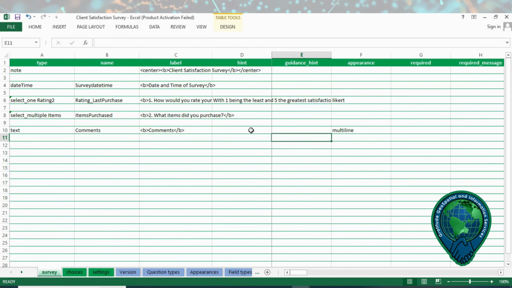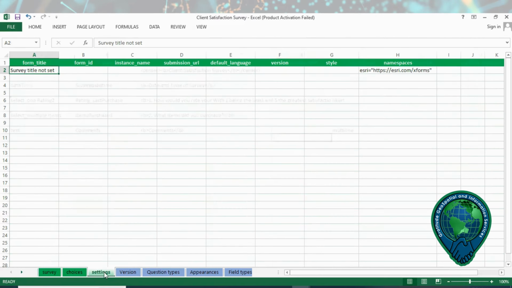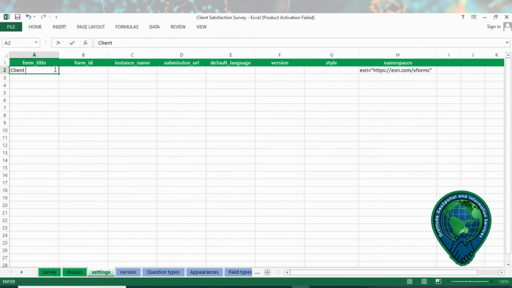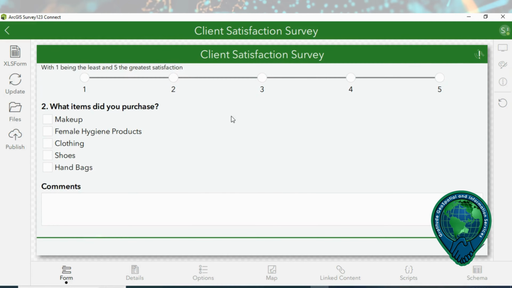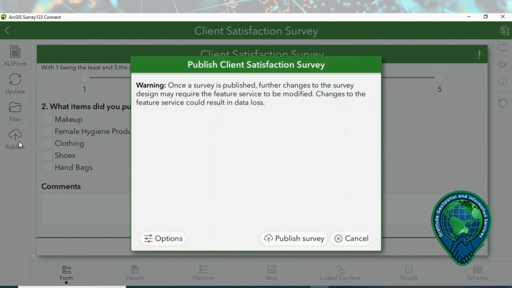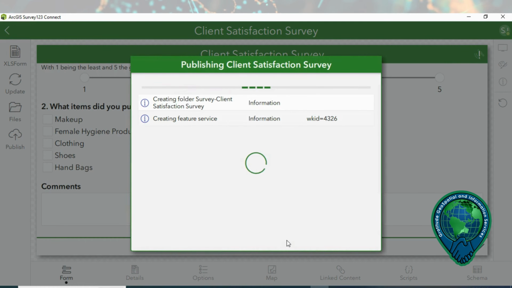Okay, you may also go to settings, and you may call this client satisfaction survey. So once you're satisfied with your survey, you may then publish your survey by clicking the publish icon. Select publish.